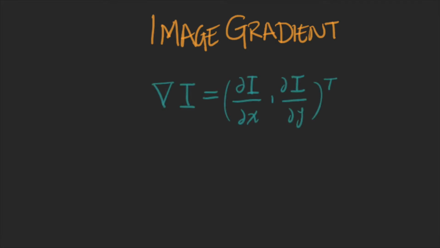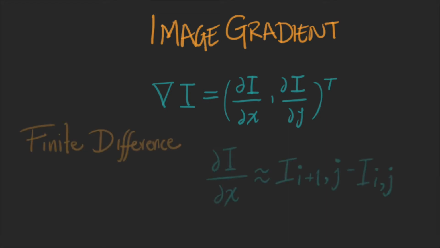The image gradient is calculated as the derivative of the image with respect to each of the image dimensions. Because our image is discrete, we can then use the finite difference, or in other words, the difference between each pixel and the previous one in the same dimension. However, this simple finite difference has a problem. As we discussed in a previous video, noise can have a deep impact on pixel values and therefore on the gradient. So one way to reduce this problem is to smooth the image before calculating the gradient.